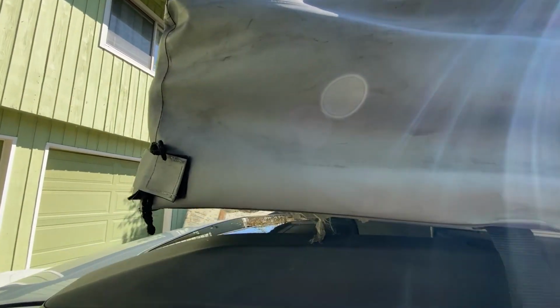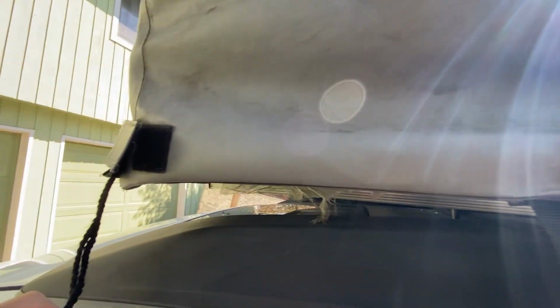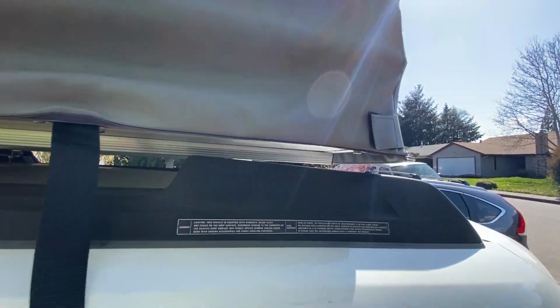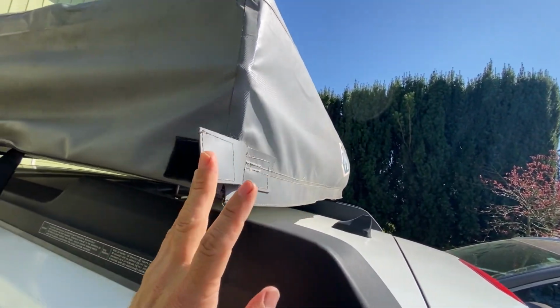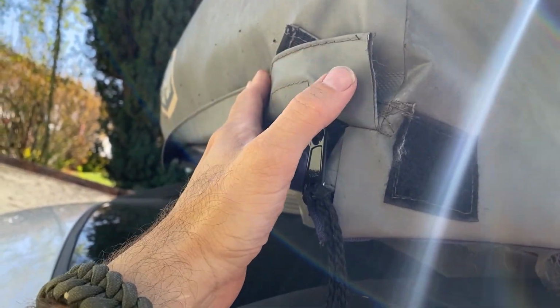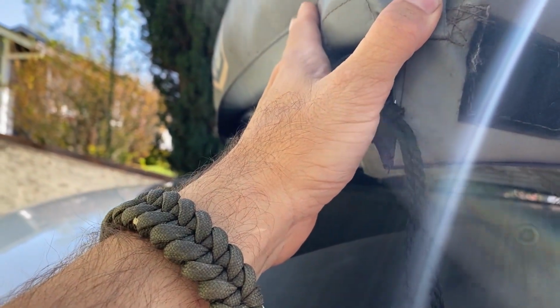So the next step would be coming over to these Velcro straps here, releasing that, which gives you access to the zipper, and it does have one on each side. These little Velcro straps, just get those out of the way so when you zip it, it's not still holding it shut. One thing I do find helpful prior to zipping it is flipping this little rubber area up. If you flip the rubber area up like this all the way around the whole tent, it makes it a whole lot easier to get that zipper undone.